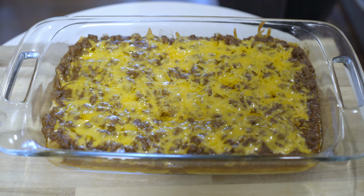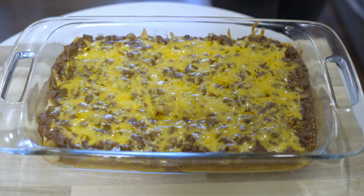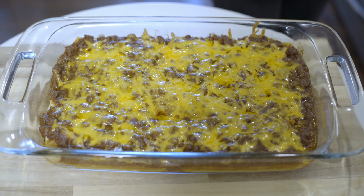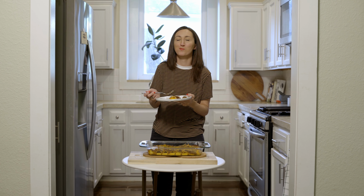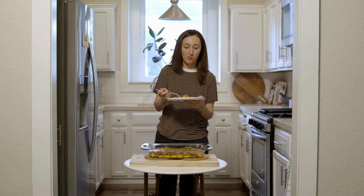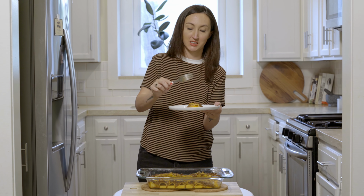Look how good this looks. Oh man, it's bubbling on the edges. It looks so, so good. I'm so excited. I know I keep saying that, but it's true. I know I said it's a lot of cheese, but it's just the right amount of cheese. And it's, oh man, it's that flavor that you're looking for that you get at a restaurant that it's hard to replicate at home.